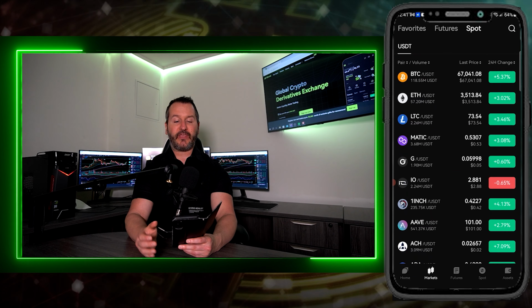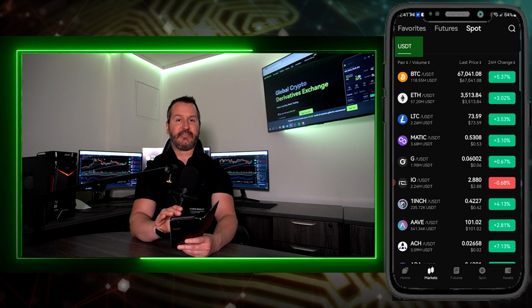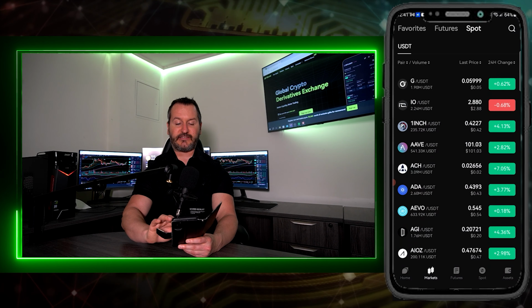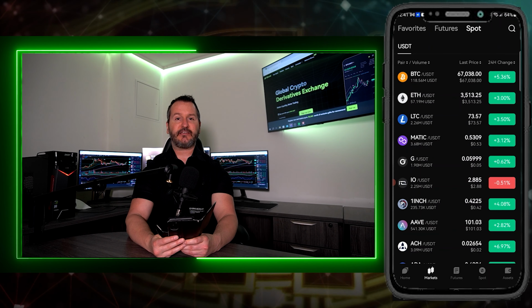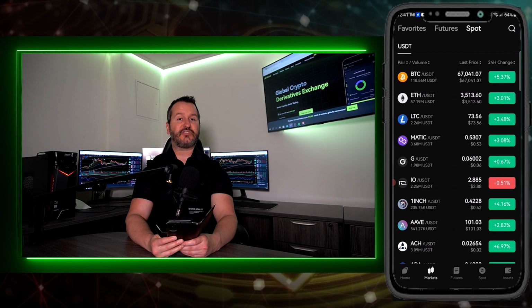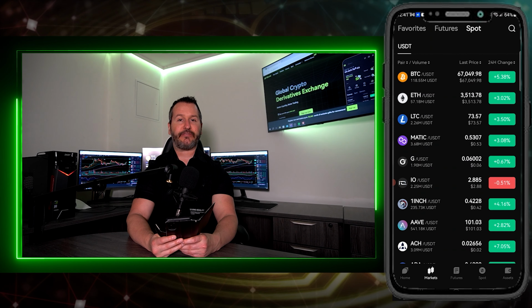At the time of recording, the only market type available is USDT. That means all these pairings listed down below are quoted in Tether. So if you want to buy a crypto using these pairings, you'll need Tether to make the purchase. And if you sold a coin using these pairings, you'd be receiving Tether for the sale.